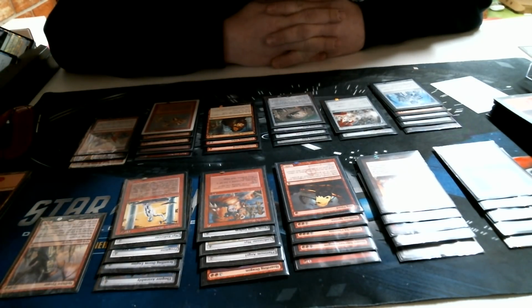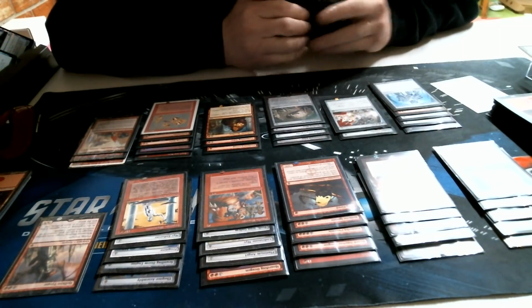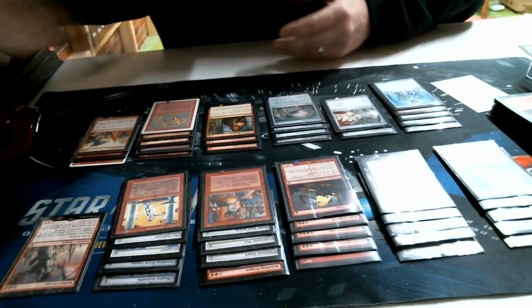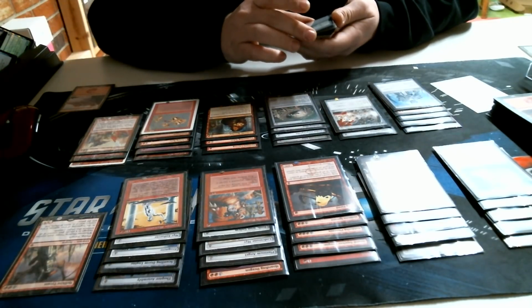So what are we doing? We're turning everything into artifacts and then destroying artifact creatures. We're going to use the 2 keys to untap Chandler to keep doing it over and over again. What do I have in the maybe board here? We have Inspiring Statuary, non-artifact spells.